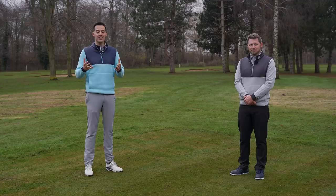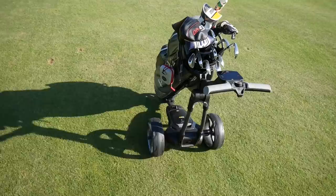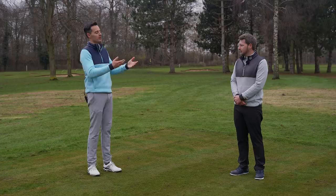The next gadget on our list is a golf trolley — whether that be a push trolley or an electric trolley, which is the one I would always prefer. I won't really step onto the golf course without my electric trolley. They come in many different forms with different levels of features. I like the electric trolley because it takes the strain away from your body. If you've got shoulder or back problems, carrying your golf bag can really weigh you down. Once you use a trolley, you will be absolutely 100% converted.